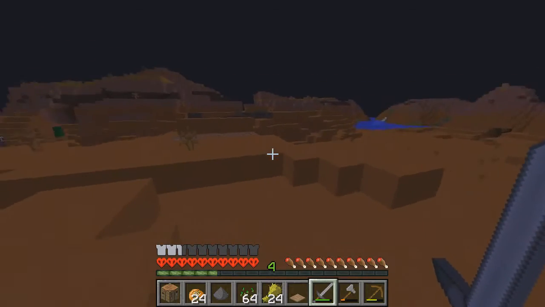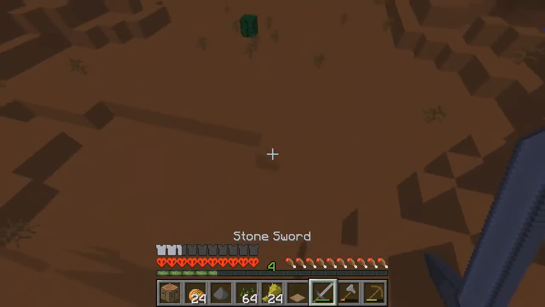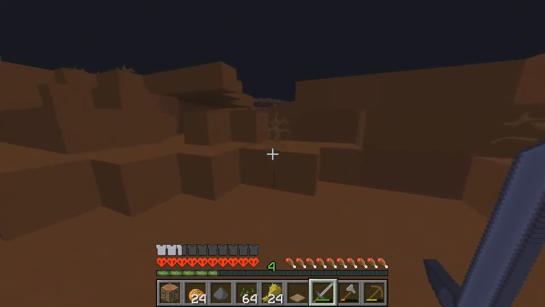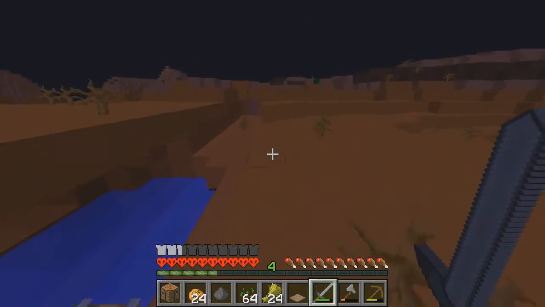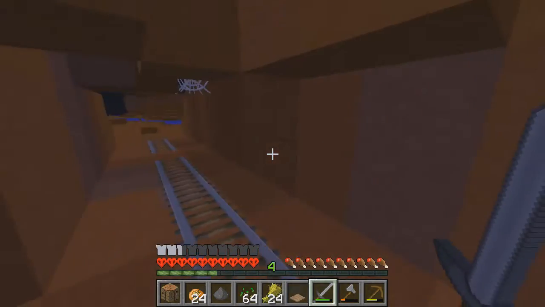Okay, here's the mine shaftish area. Do I want these rails now? I might come back and get them later. But for now, I just want to see if I can find a way in. I didn't see if any of you guys went in and searched or found an actual mine shaft. I just saw the rails. I try not to watch too much, guys, because I don't want to cheat.